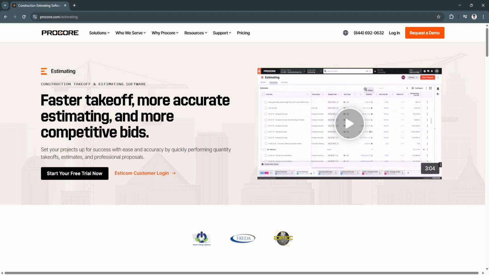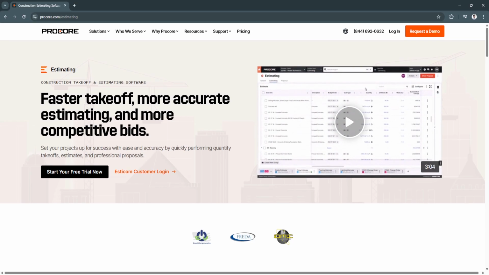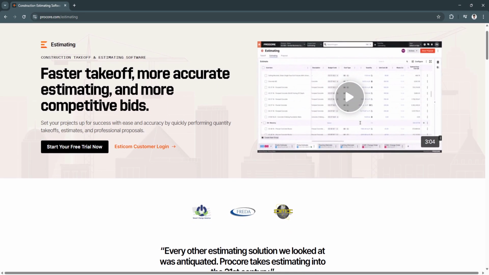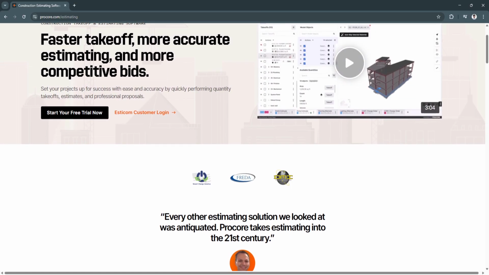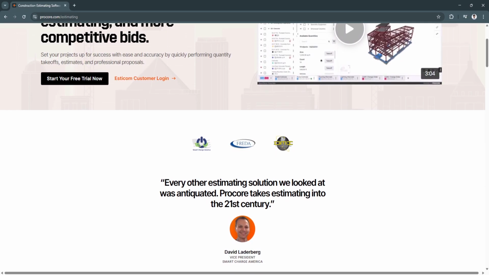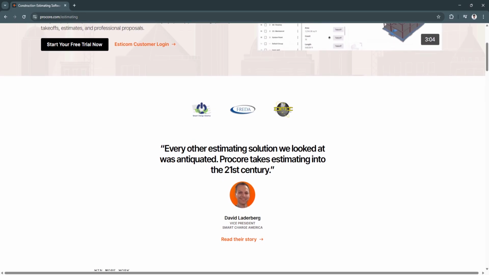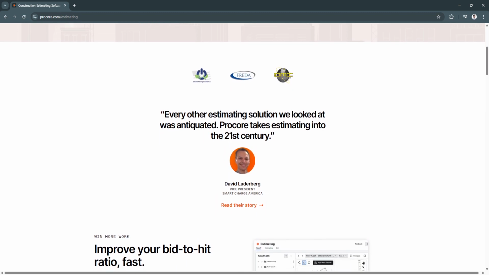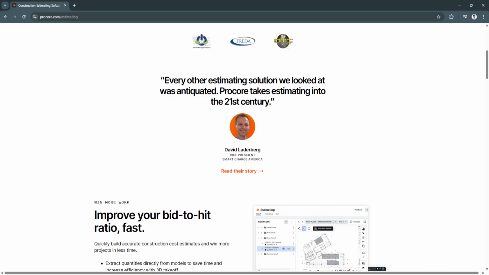So, for its key features and benefits, first is the on-screen takeoffs with real-time data link. Procore Estimating starts with a built-in takeoff tool that lets you upload plans and perform counts, area measurements, and linear takeoffs right from your screen. You can link each measurement directly to items in your cost database, so your estimates automatically reflect accurate quantities. This reduces the time spent toggling between takeoff and spreadsheet tools and eliminates the risk of input errors. Your quantities flow straight into your estimate, giving you precision from the first measurement to the final proposal.